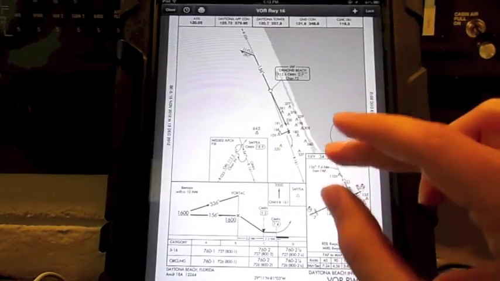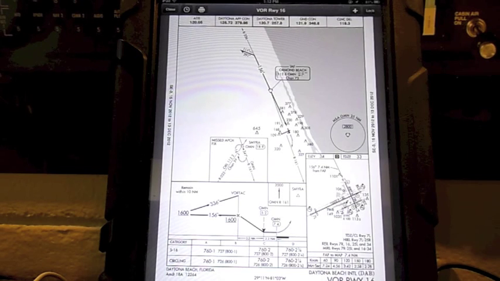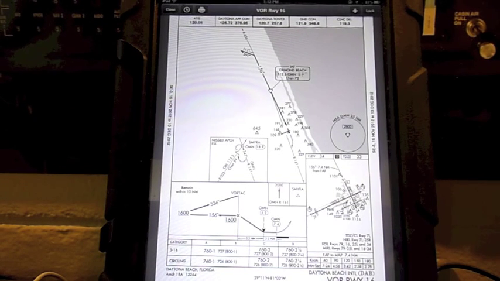So if you wanted to add a little bit of situational awareness to your flying, that is also another option. So that was basically my quick review of Foreflight.